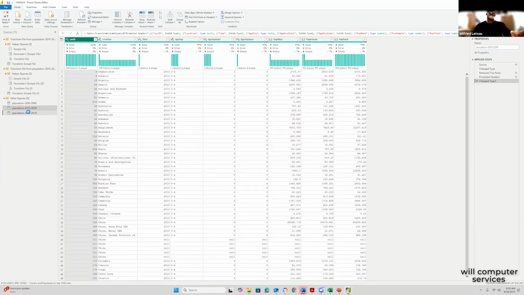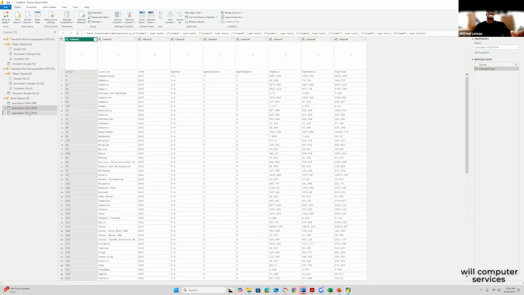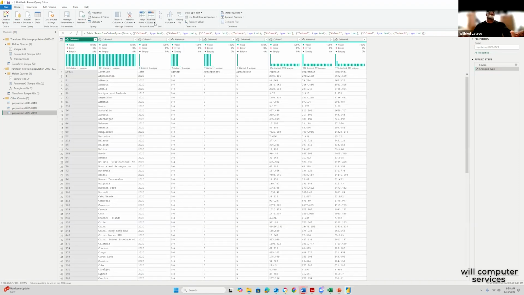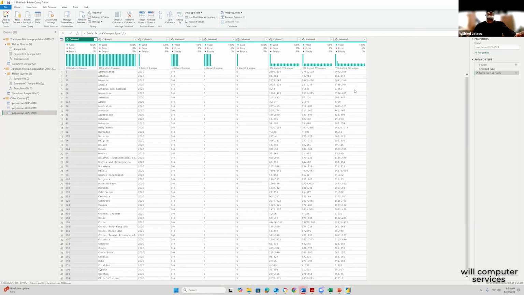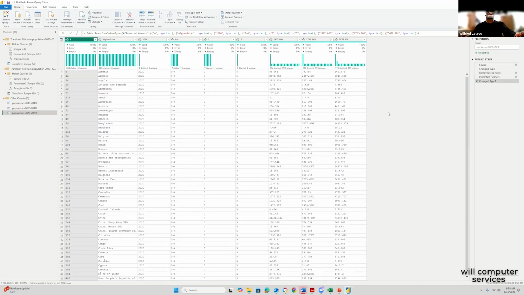I come back here, I do the same thing here, remove top row first. Okay, and I say remove header. Good. No, I messed up something here. I messed up something here too.